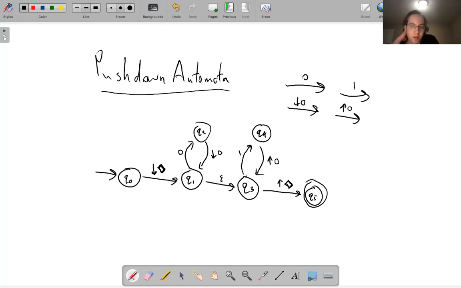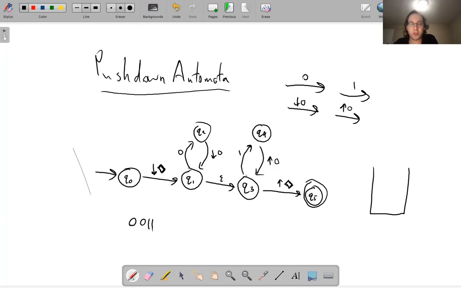What is going on here is that this machine's behavior at each point in time is not only determined by which state it's in and by the input it's reading, but in addition to that, it's going to have a stack. Let me write this here. It's going to have a stack on the side, and the stack starts out empty, but it can place and remove things from the top of the stack each time. So let's run this machine on the input 0011 to see what happens.